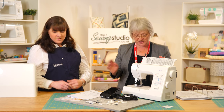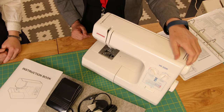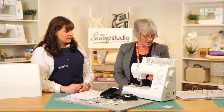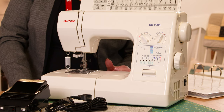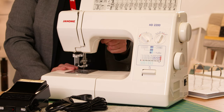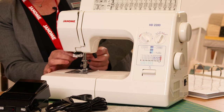The machine comes in a hard case which is great — everything tucks inside with a carrying handle. It's a very robust machine at 8 kilos, with a metal body. It sews 900 stitches a minute. The stitch width goes up to 6.5mm, stitch length up to 4mm. There's standard and extra-high foot lift, plus a needle threader, and a button sensor for the automatic one-step buttonholes.